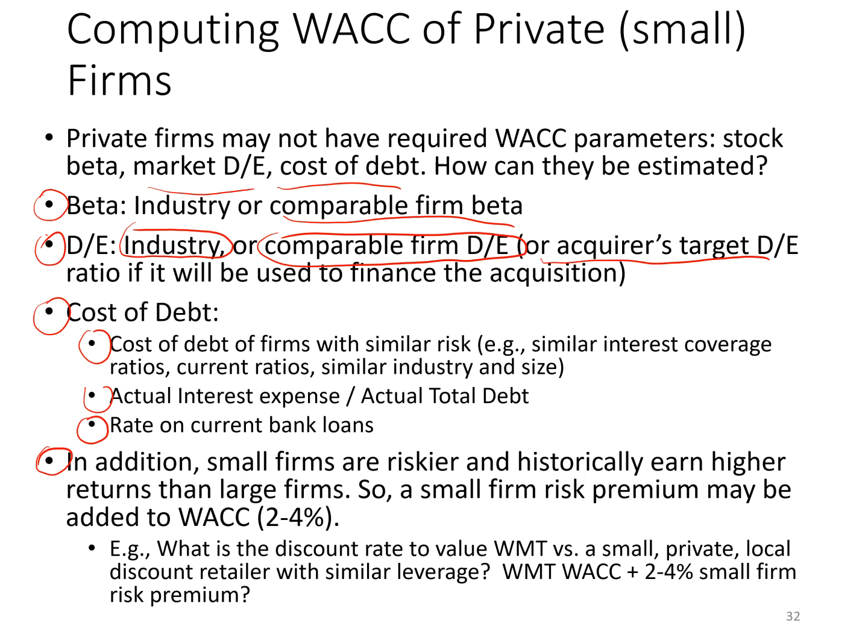And what you could do is just add, say, on average 2 to 4% to the mature firm WACC. So if I were deciding whether I want to buy some independent retailer that looks like Walmart, but they're not Walmart, and I want to calculate the NPV of the cash flows, I'd probably use Walmart's WACC, and then add 2, 4, 5, 6% to it. I'm just going to call it a small company risk premium.